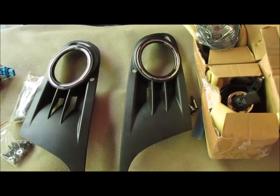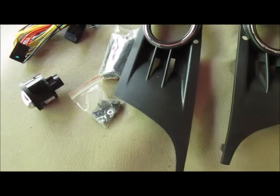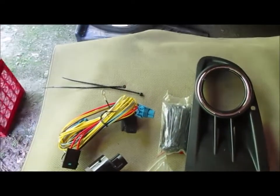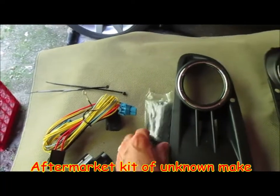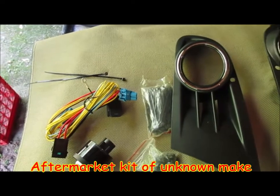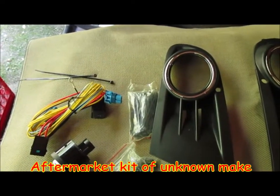You can see the two lights, the two brackets or panels. There was only two zip ties in this kit that I bought, so I've got a whole bunch of spare. Hopefully those 4-inch ones will be big enough for what I need. And so let's get started and see how things are going to turn out.